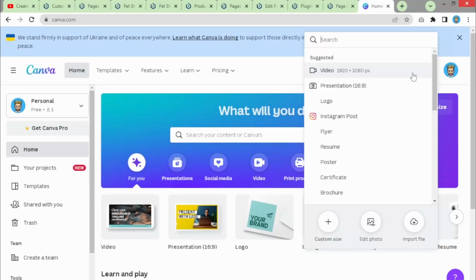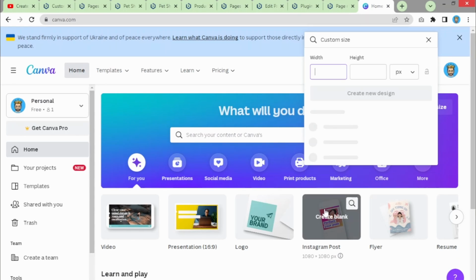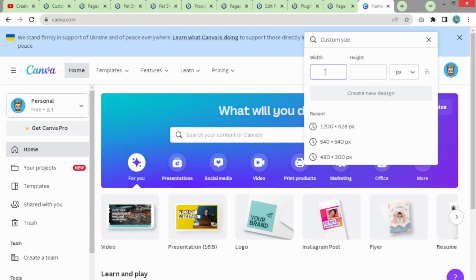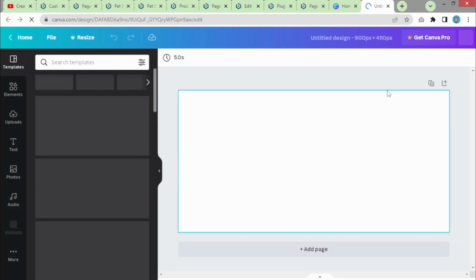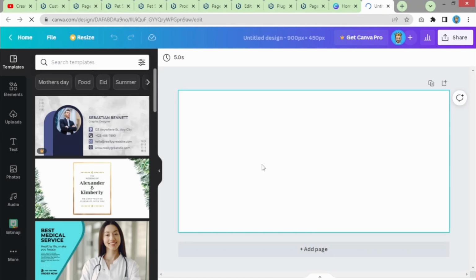So for design, we need to create a custom design, and for my custom design, my width is going to be 900, guys. Make sure that you are doing the exact image size that I am doing. If you don't do that, you won't be able to get a home page evenly for all the devices, guys. Okay, so 900 and this is going to be 450. Okay, so right now I'm on my screen, guys, as you can see.